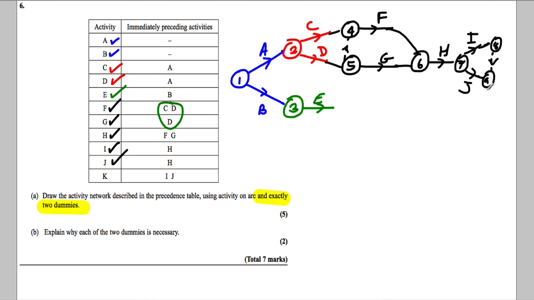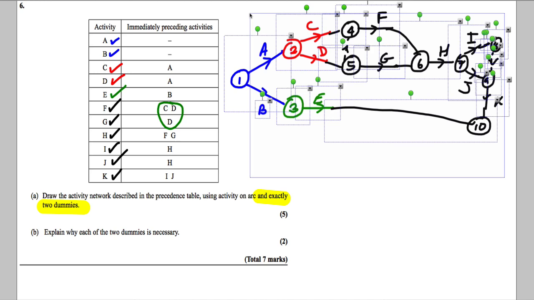If that's like that, K can depend on I and J like that, whereas we can just have J depending just on, well, just like that, that's fine. Now, E was never closed off, so E and K must end at the same point, which we're going to do is number 10. Now, that got a bit messy here, so let me just redraw that for us down below with nice straight arrows.